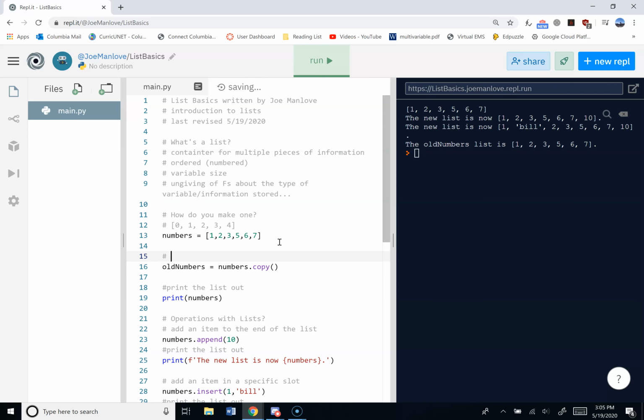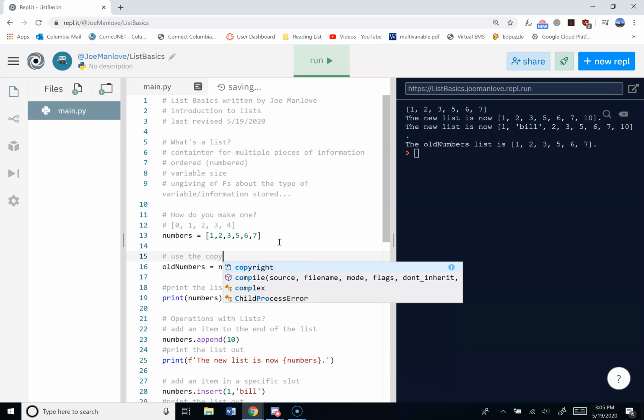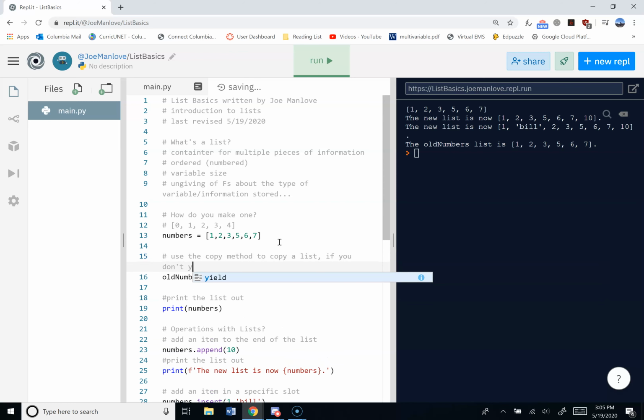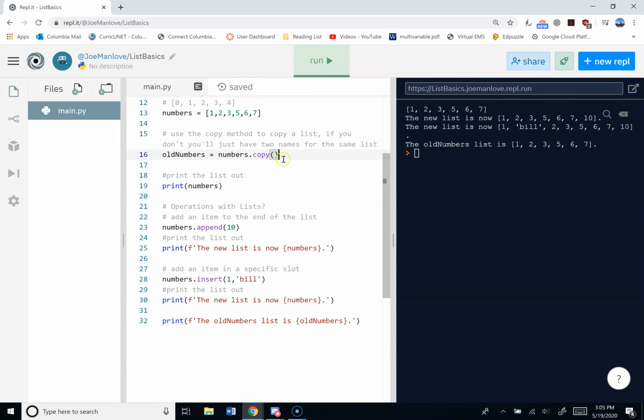I'm just going to pretend that I said the word function, but it's actually a method. So use the copy method to copy a list. If you don't, you'll just have 2 names for the same list. You guys see that? And having 2 names for it is not an advantage most of the time.